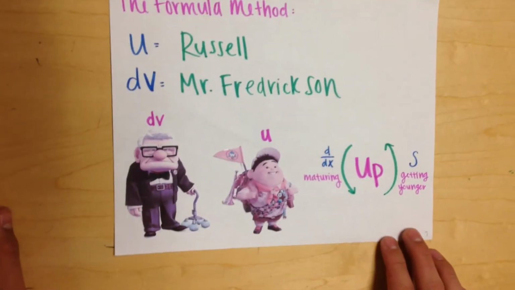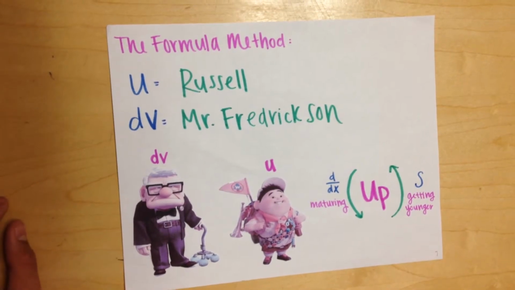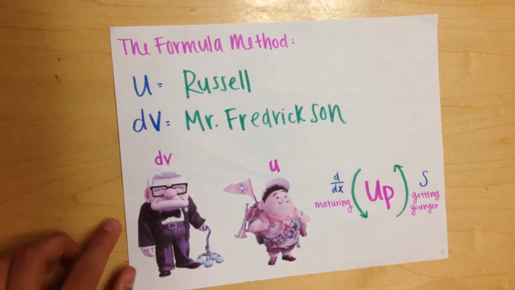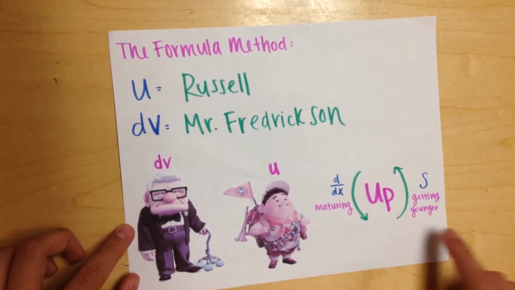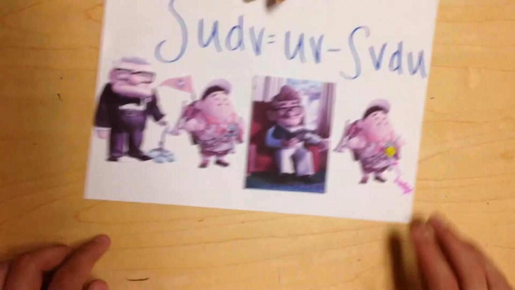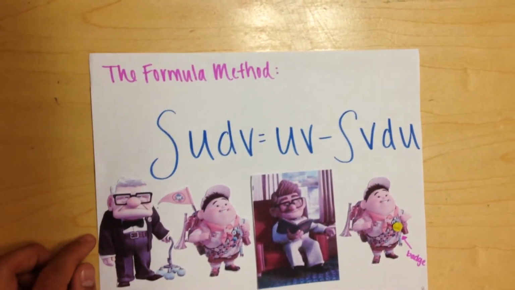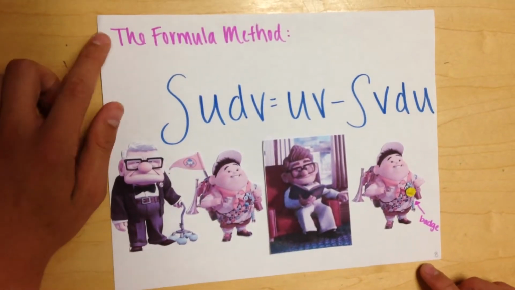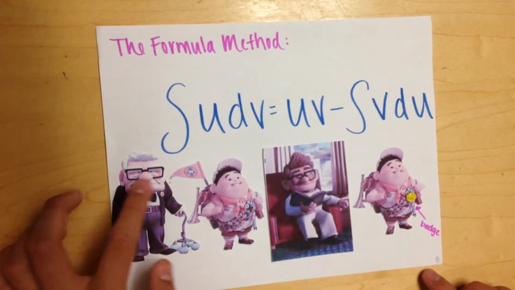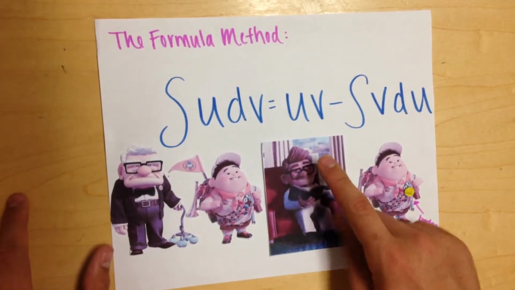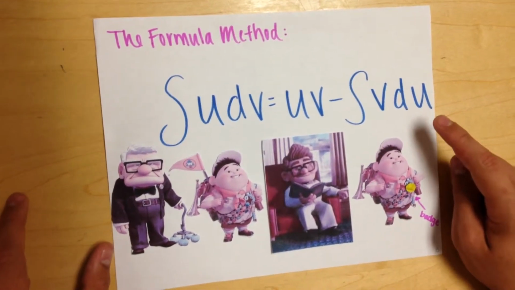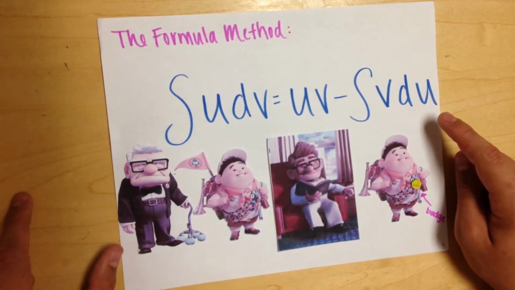This can be connected to calculus and integration by parts. In the formula method, u is Russell, and dv is Carl. When a character is derived, he's getting older and maturing. When a character is integrated, they are striving to be younger. So in the case of the formula method, it is like the beginning of Up. Carl and Russell don't get along, so you can't integrate them. When they go on their balloon adventure together, Carl, who is dv, becomes more like his younger self and is integrated. As their adventure continues, they settle their differences, and Russell, which is u, gets a senior citizen badge and matures, which is derived.